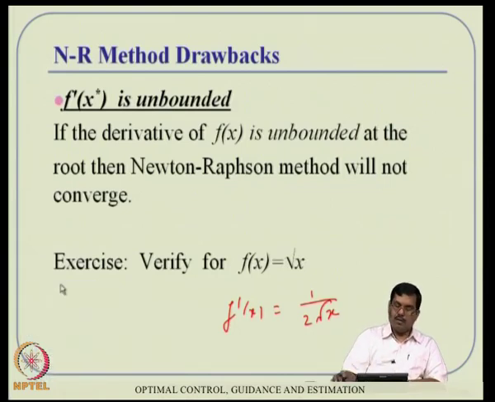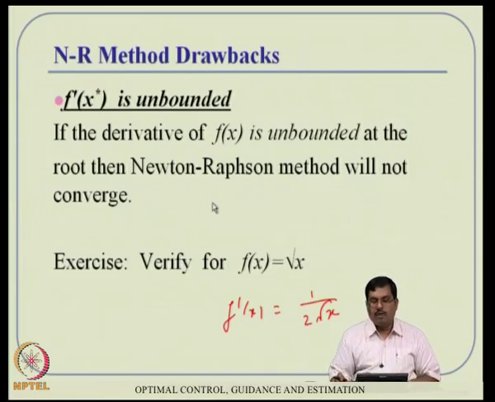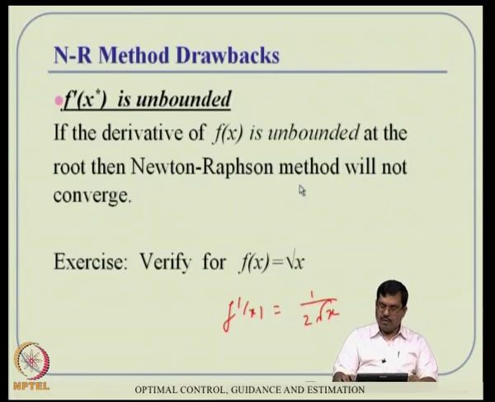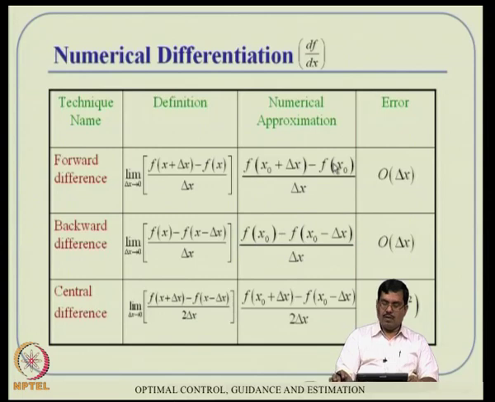You can see that there are many issues for the Newton-Raphson method, but if none of these issues are there, or you find some solution like learning rate fixing and things like that, then it actually converges very fast. That is the beauty part of it. We'll go to the next concept.